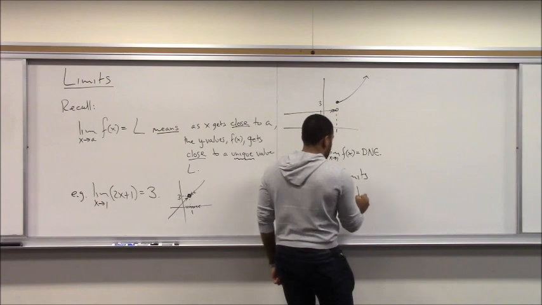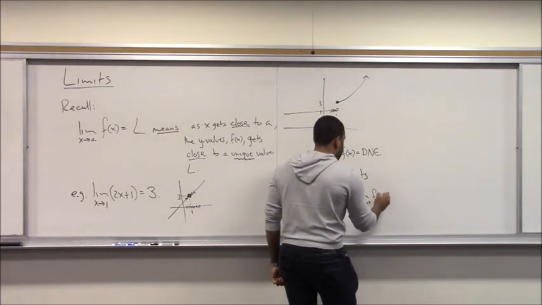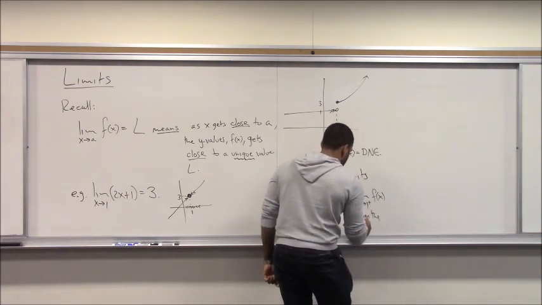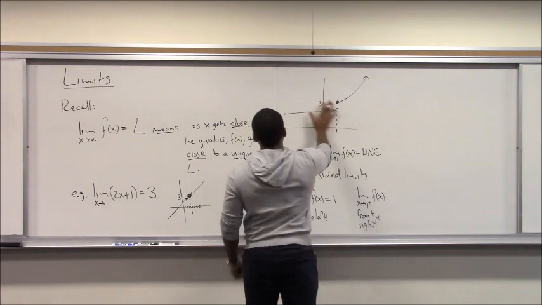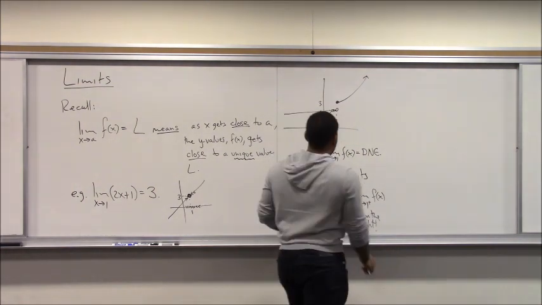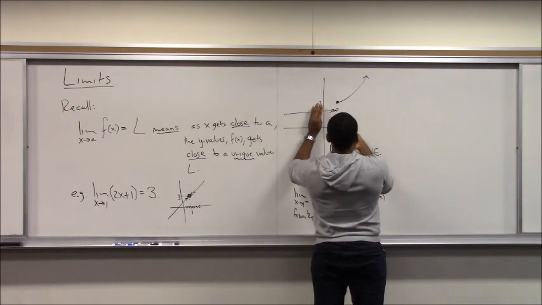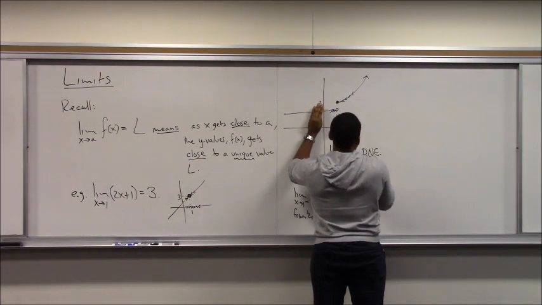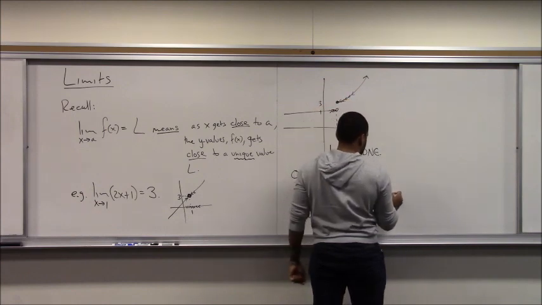And we can talk about the other side, the limit as x approaches 1 from the positive, and this means from the right. Meaning in this case, you're going to ignore the left side of the graph and only focus on what's going on the right side. So as x is a little bit bigger than 1 and inching down to 1, we would be on this side of the function. That's where our x coordinates are larger than 1 and getting closer, and the y coordinates will get closer to 3. And so I can say this was 3.